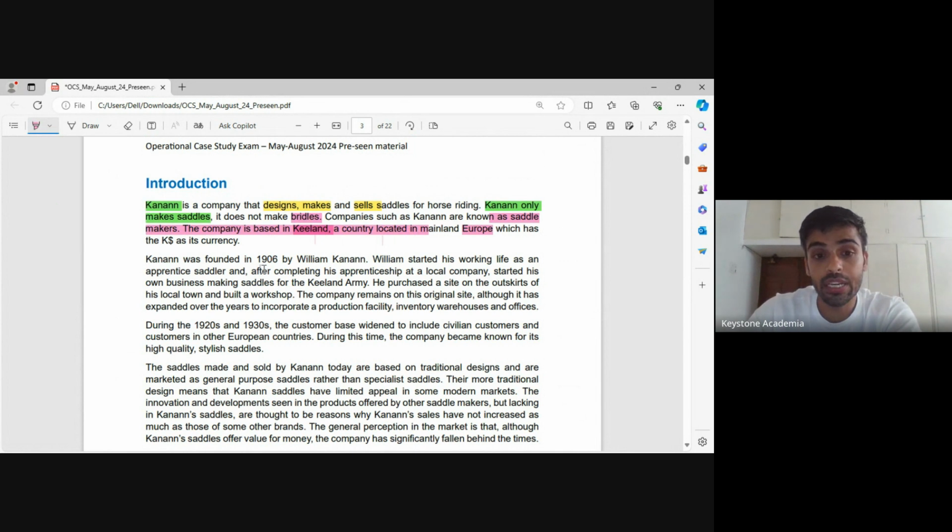Canon was founded in 1906 by William Cannon. You can imagine it's such an old company. Almost 120 years will be completed in 2026. If you just go to Google and see how many companies are operating for more than 100 years, you'll find very few. Why? Because every few years there will be a disruption in the market, and when the disruption comes, companies collapse. Once you sustain this, you'll face the next, then the next. So very few companies globally have sustained more than 100 years. Canon is one of them. They must have seen all the challenges and very successfully countered all of that. So this is one of our strengths.